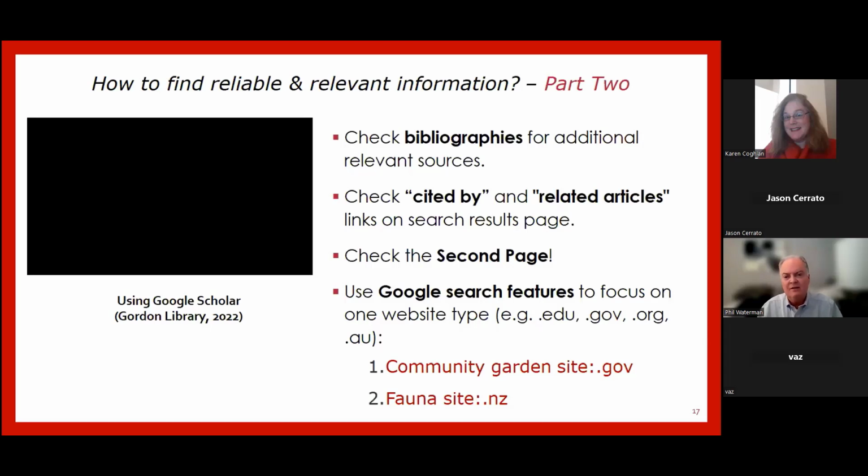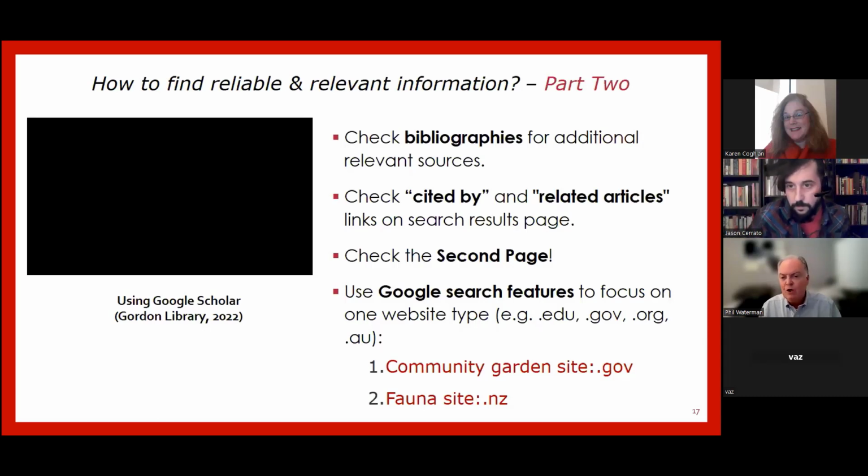So always take a look at the second page, and maybe at times even the third page, just because, like I said, you have a longer list of scholarly work, relevant kinds of things, so you don't want to miss out on anything else. Some Google search features that you can employ.